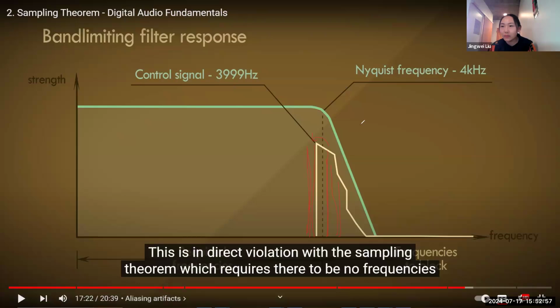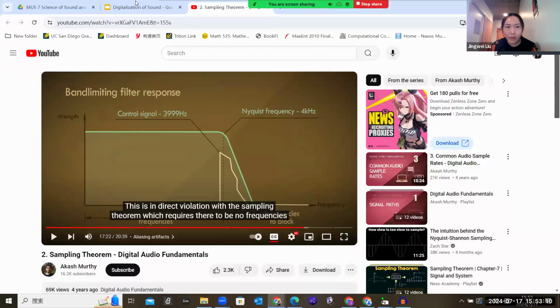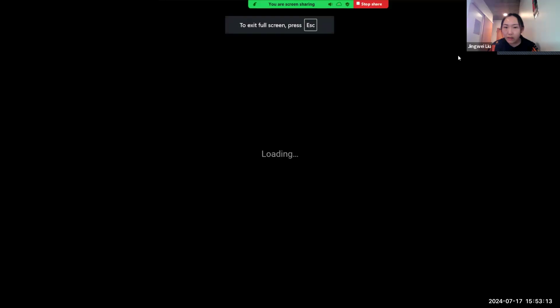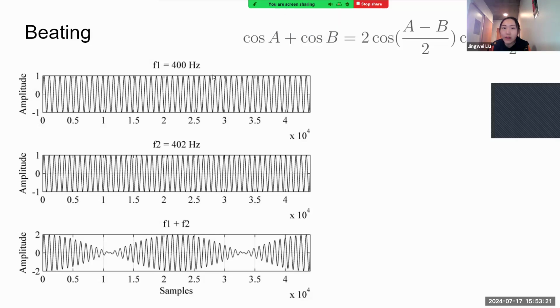So what is beating? Here is the formula. Beating is just the sum of two sinusoids, but the effect happens because these two frequencies are too close to each other. If the two frequencies are like 300 and 500, there will be no beating pattern.